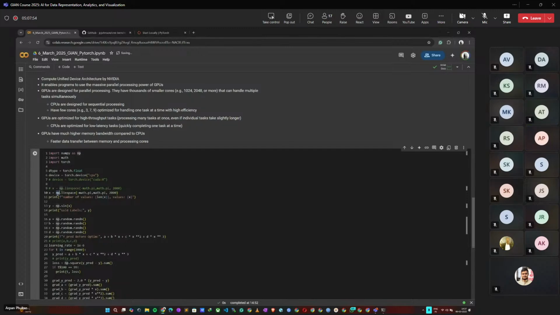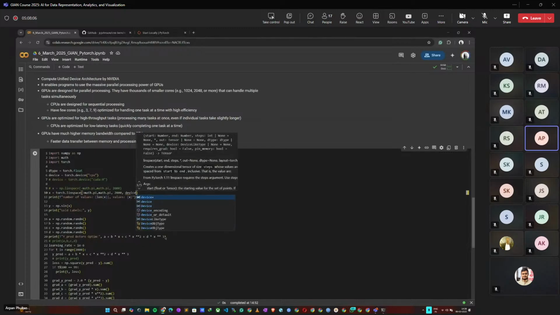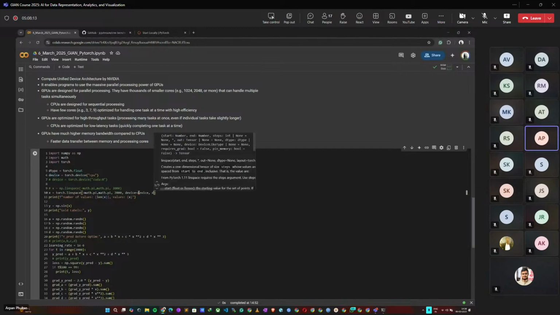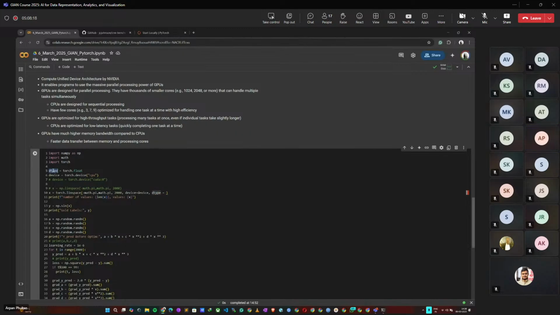Now, again, in the X value, instead of using NumPy as we have done, we'll now use torch itself. Now the linspace remains same. The starting range, the end range, number of values we want will remain same. And then we specify the device will be whatever we have chosen here. It can either be the CPU or the GPU. And lastly, we also need to define the data type should be floating point. And then we do y equals torch dot sin.